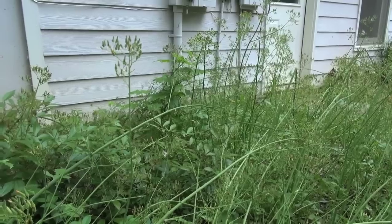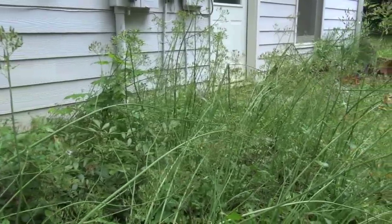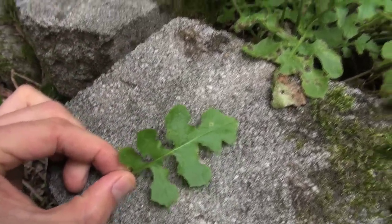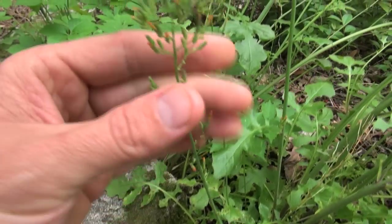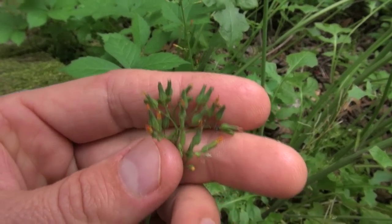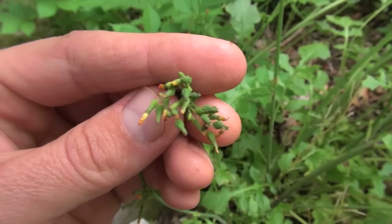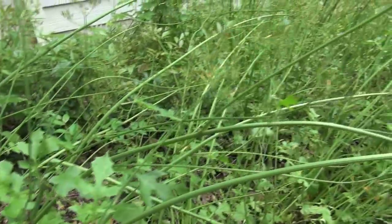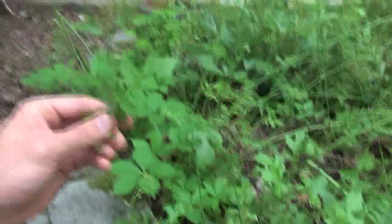Here's some more wild edibles. These tall, kind of spindly plants are actually wild lettuce. I'm going to pop one of the leaves off so you can see it. They also have these little yellow blooms on top — some have bloomed and some haven't. There's a whole bunch of them growing here, just a natural weed, but you can eat those as well.